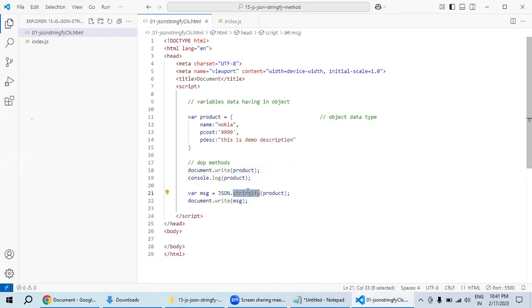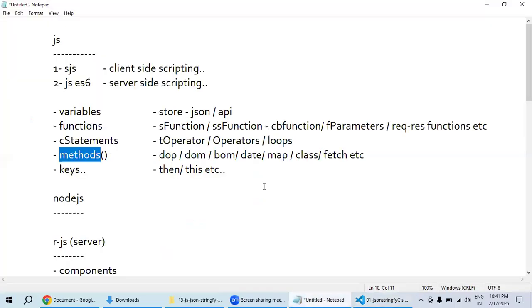We can use the map method. We can use the forEach method. If it is an API, we can use the fetch method as well. So here we call this the JSON stringify method, which we discussed in JavaScript, which itself has multiple kinds of methods. So we are working with methods, either DOM methods or JSON stringify methods, with variables only.